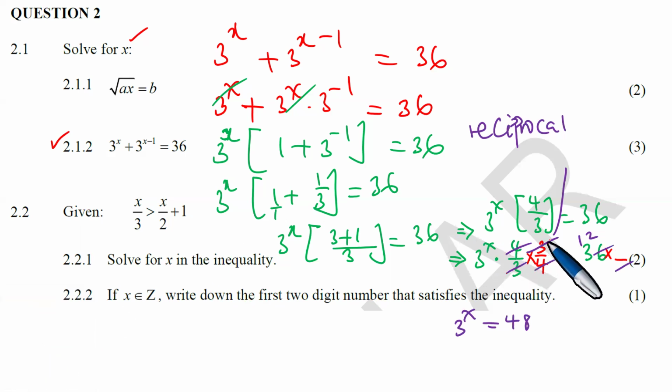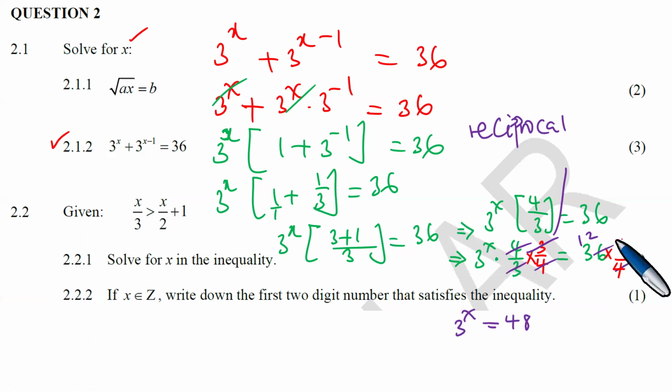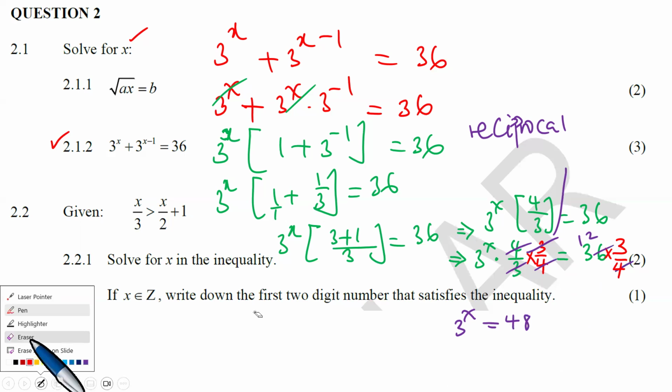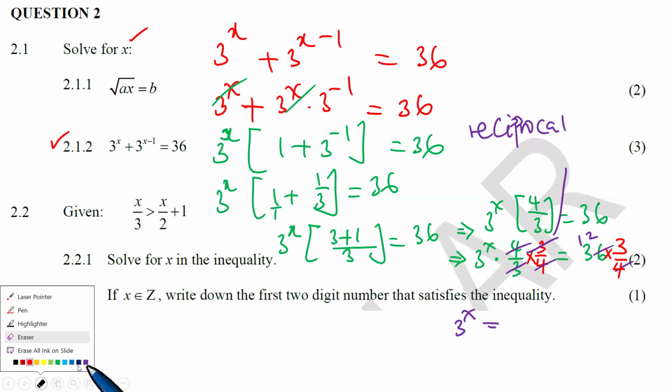Why did we multiply by the red thing? Because we wanted to remove this 4 over 3. So to remove this 4 over 3, you multiply it by 3 out of 4. So the 3 cancels and the 4 cancels. Okay, but now this is going to change this number. It's not a perfect square, it's 48, and that's why I'm getting worried. So we need to check everything.